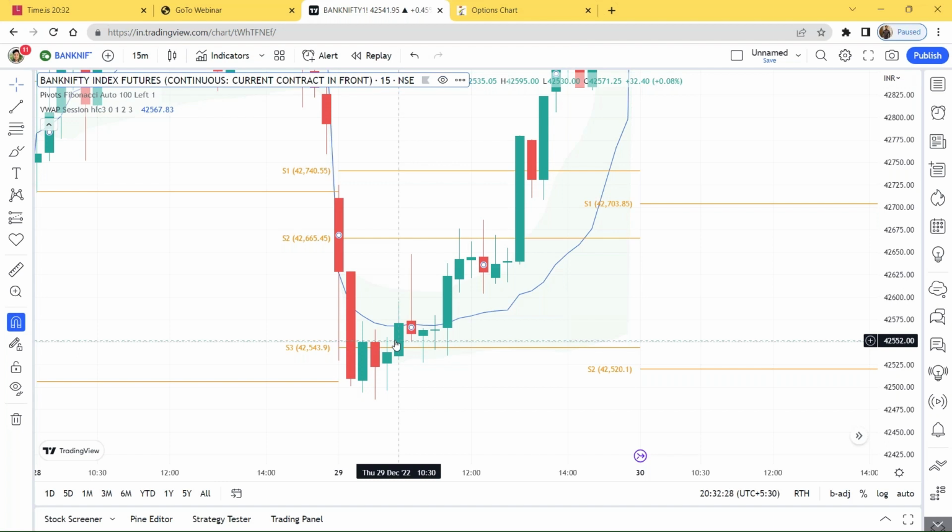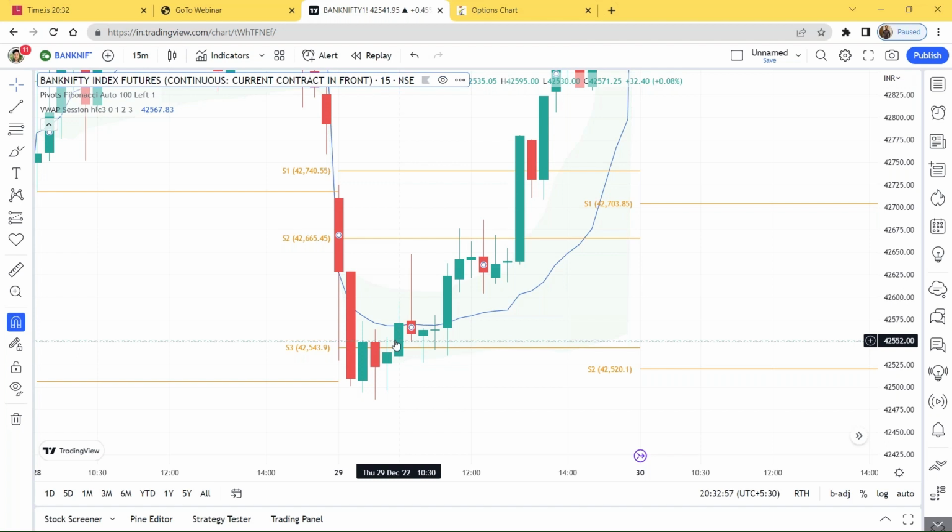You have bought two lots of Bank Nifty. The first lot you will buy at 1 is to 1. What does 1 is to 1 mean? That 66 points was the stop loss and 66 points would be the target for the first lot, not for the second lot. Now, you have booked the first lot at 1 is to 1, that is, at 66 points profit. Now, the second lot, the open position, you will book at 132 points.